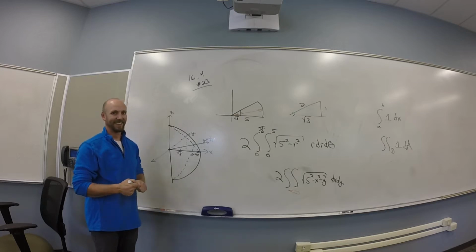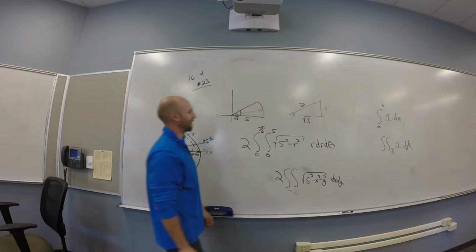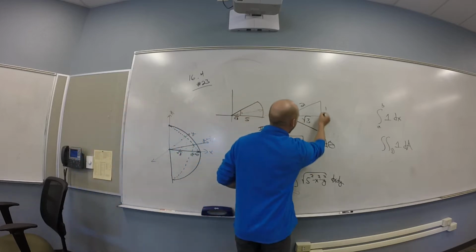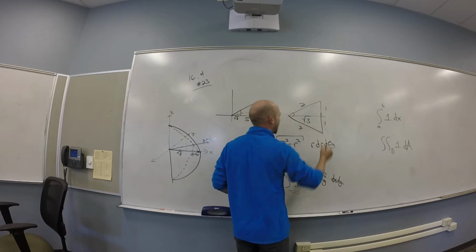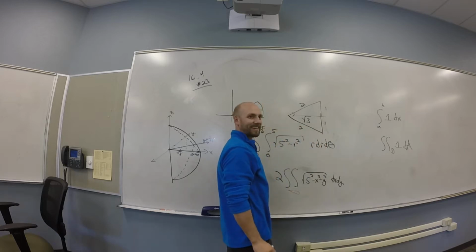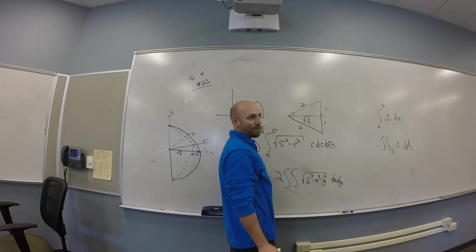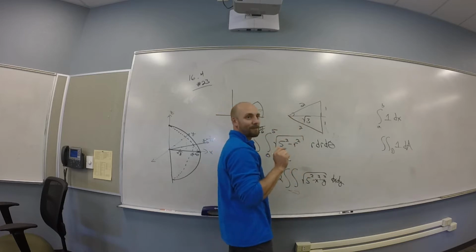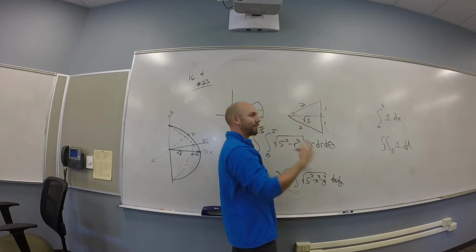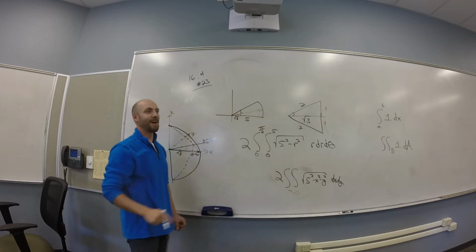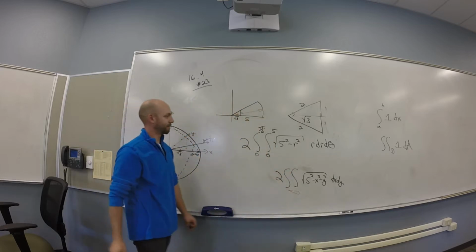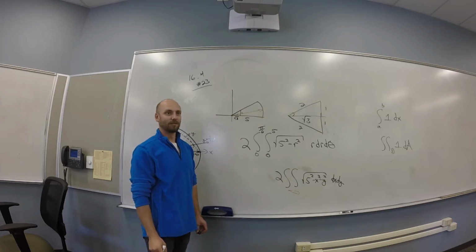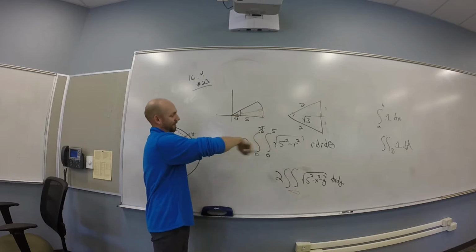How do we get that pi over 6? Oh, okay. That's an equilateral triangle, right? So all the angles are the same, and the sum of the angles in a triangle is pi. So they're all pi over 3, but you cut that one in half to make the triangle we're talking about. So pi over 3 cut in half is pi over 6. Cool? Good? You guys figure this out?